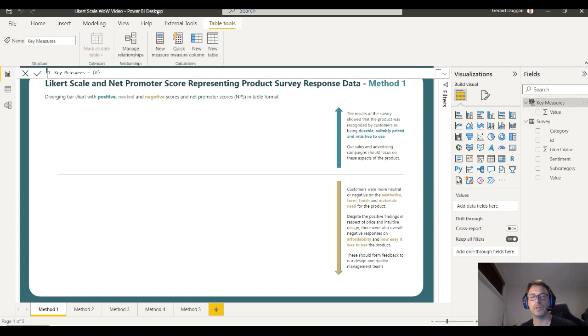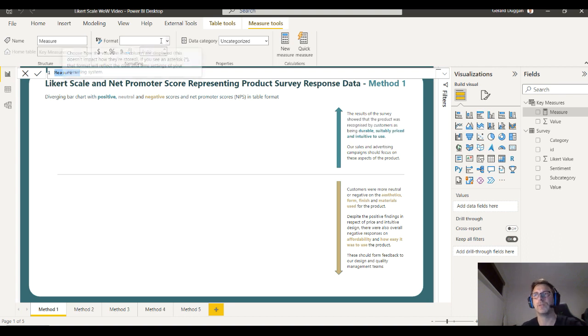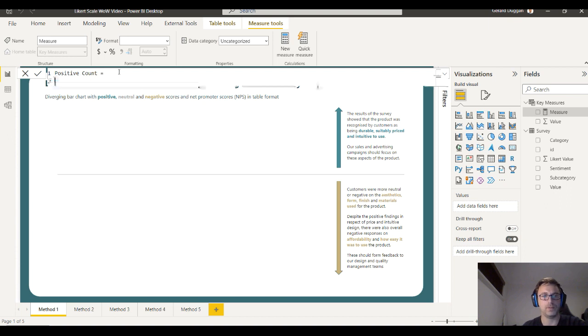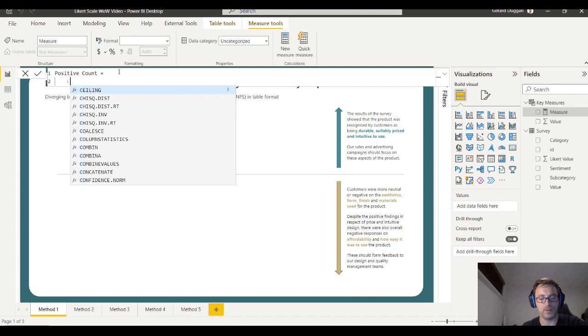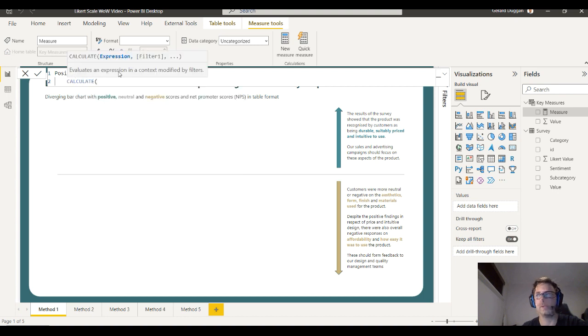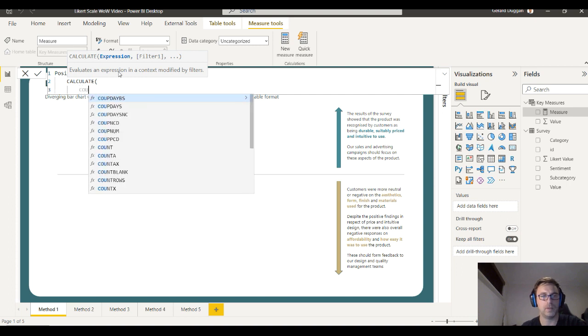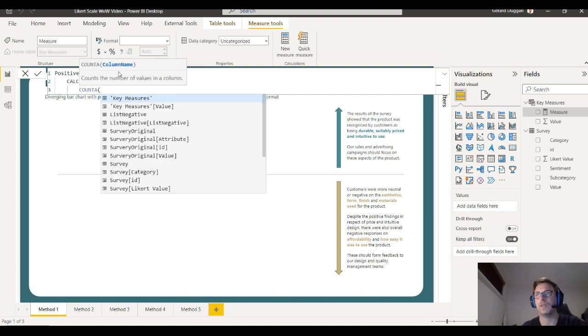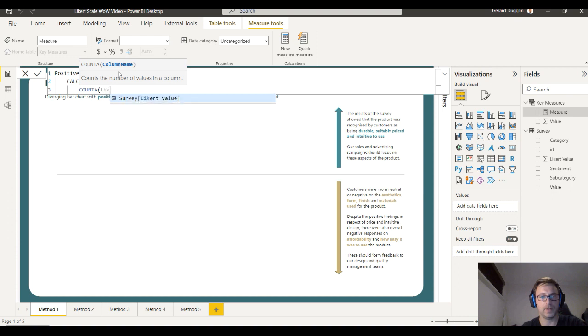The first measure I will create is counting the positive scores. So I write in positive count, let me just make this a bit bigger, equals, and I calculate, count A, and then our Likert value.